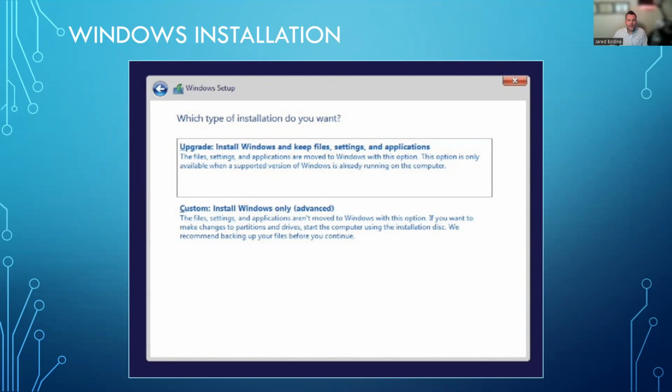Usually, if you're installing Windows, you don't want to just reinstall on the same system. I mean, there's times when you want to do that, but for the purposes of the things that I'm teaching, you're probably going to want to do what's called a clean install, which will erase and write over your old Windows and just completely clobber what was on there before. So we're going to click on Advanced.